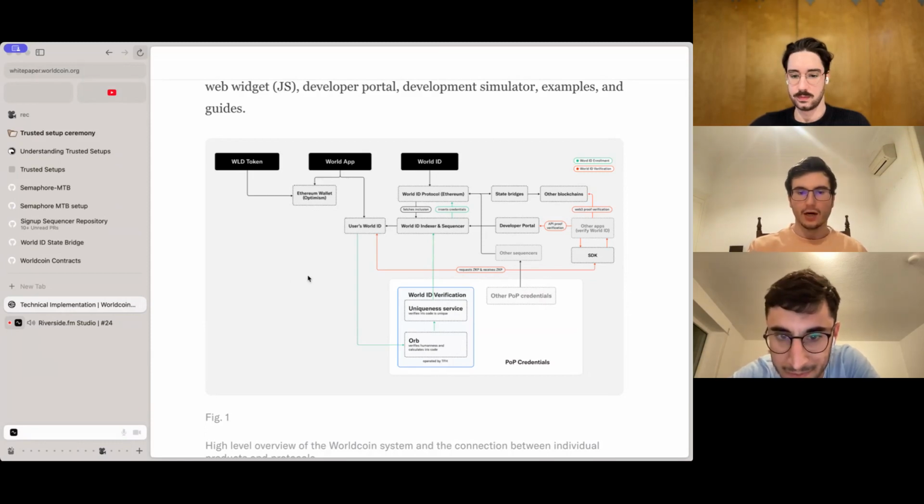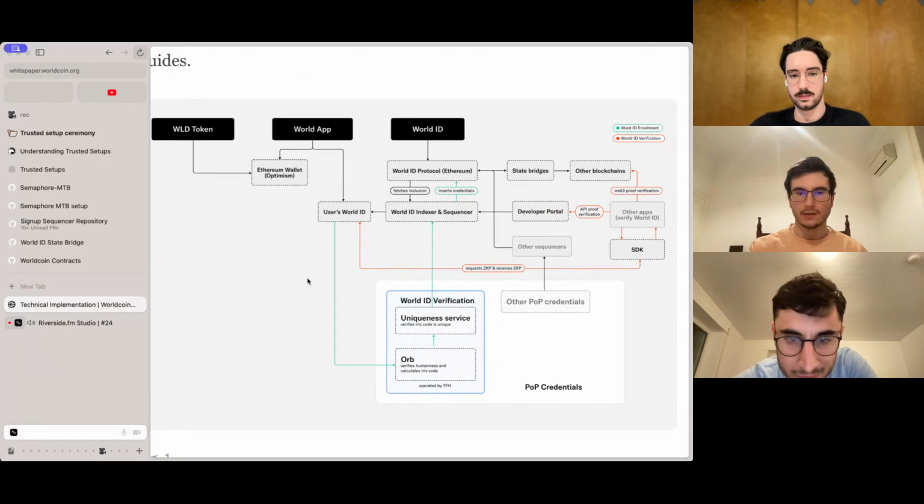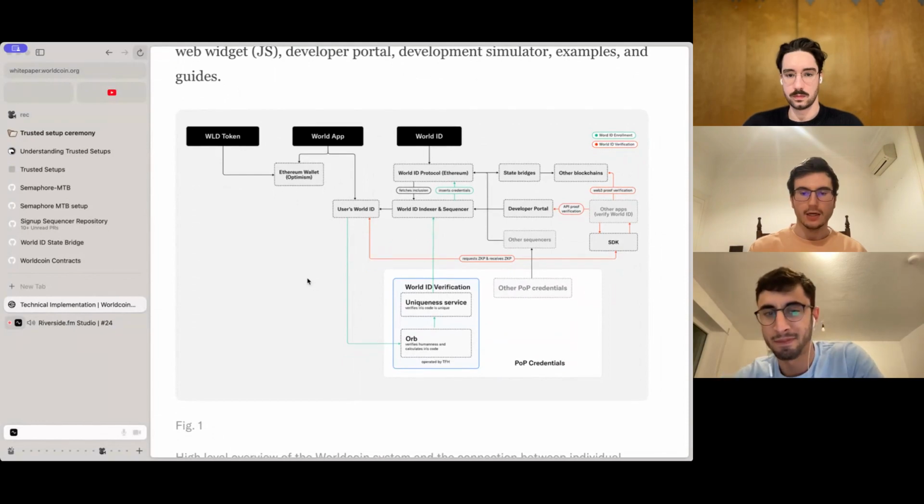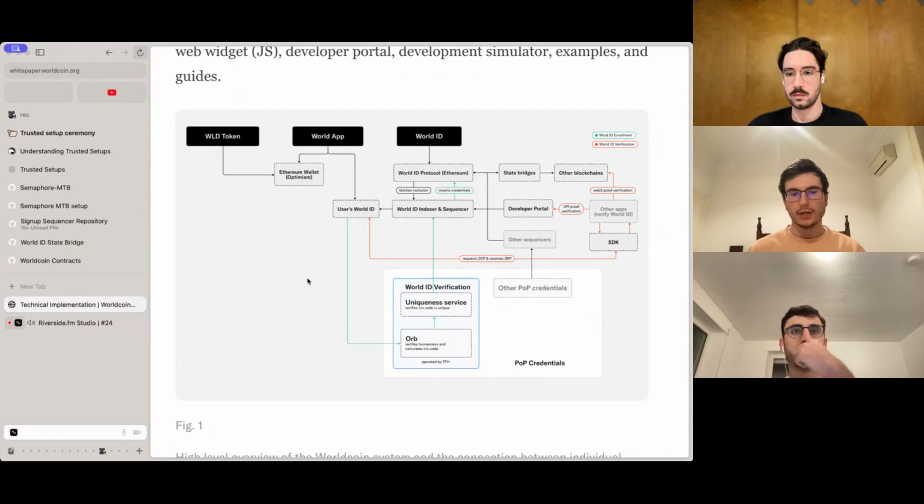Cool. So to start, I think it's always good to give a bird's eye view of everything that we're going to be talking about today, just so we understand context and what Worldcoin is all about. As a high-level overview, Worldcoin is a project that's trying to build the largest financial and identity network. What that means is that we're essentially trying to build a way through which we can prove personhood on the internet and also give our users access to sovereign crypto wallets and all these sorts of things. So the Worldcoin ecosystem is composed of three main components.